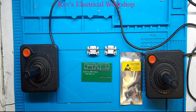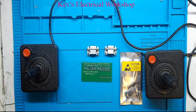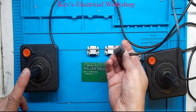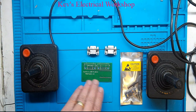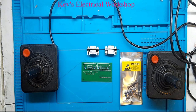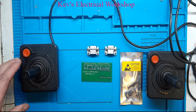Today we're going to do a little project. What we've got here is some very old retro joysticks from the Atari 2600. They are the original ones, which have the 9-pin connector. I have two of them. What we're going to do is convert these to USB so we can then play emulated 2600 games on the PC or Raspberry Pi with the obviously original joysticks.